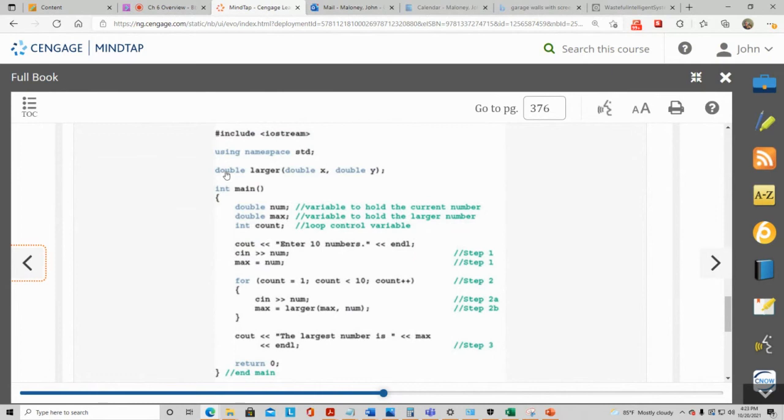It's got the value for the whole function, meaning you have to return it as a double. We could have had an int here and an int here, but still return it as double, as long as you know what you're doing and it is numeric. So these are formal parameters. Down here, where it's max and num, they're actual.